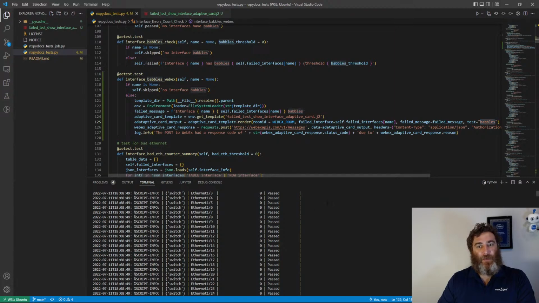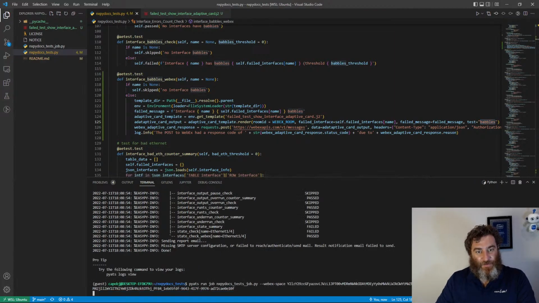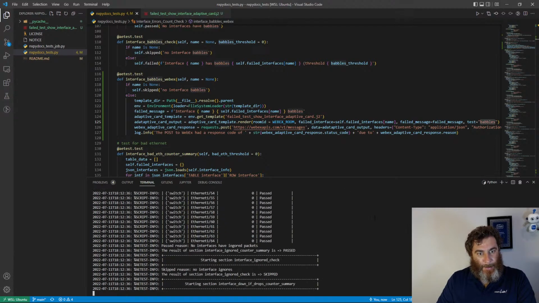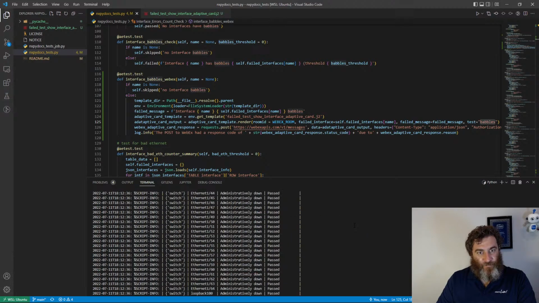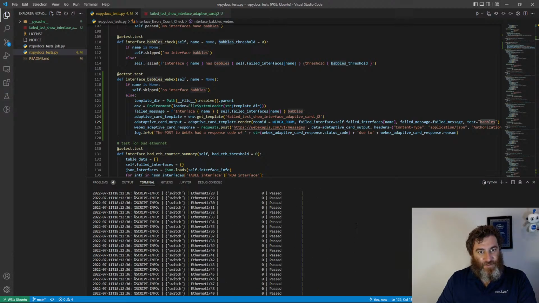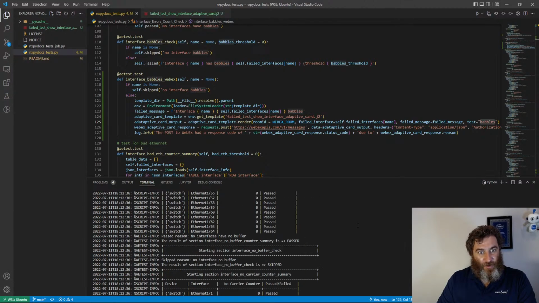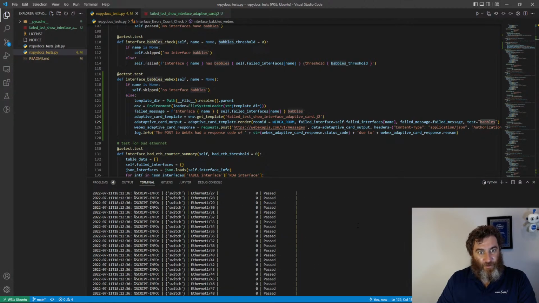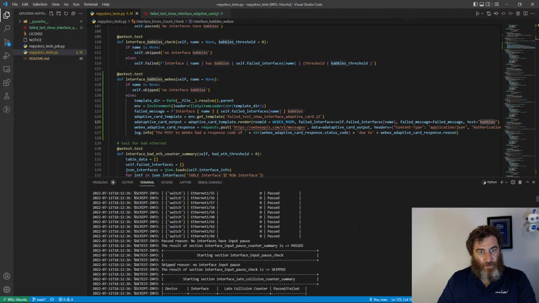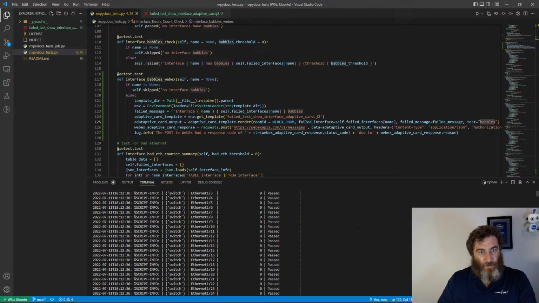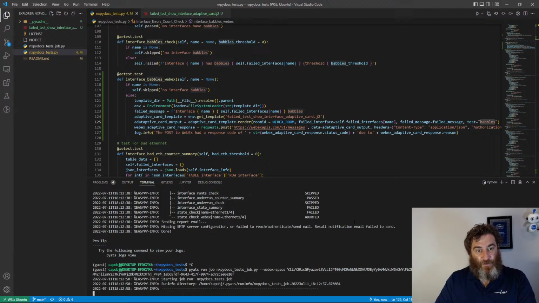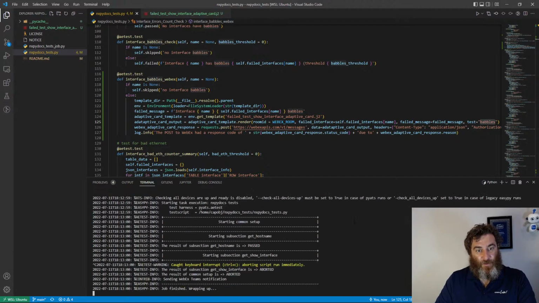Let me save both of these files and try this again. And actually, I'm going to try to cancel this to see if I can catch the first test. It's so fast I can barely stop it in time to not overrun my buffer. Let me do it again and kill it even faster. Too quick.